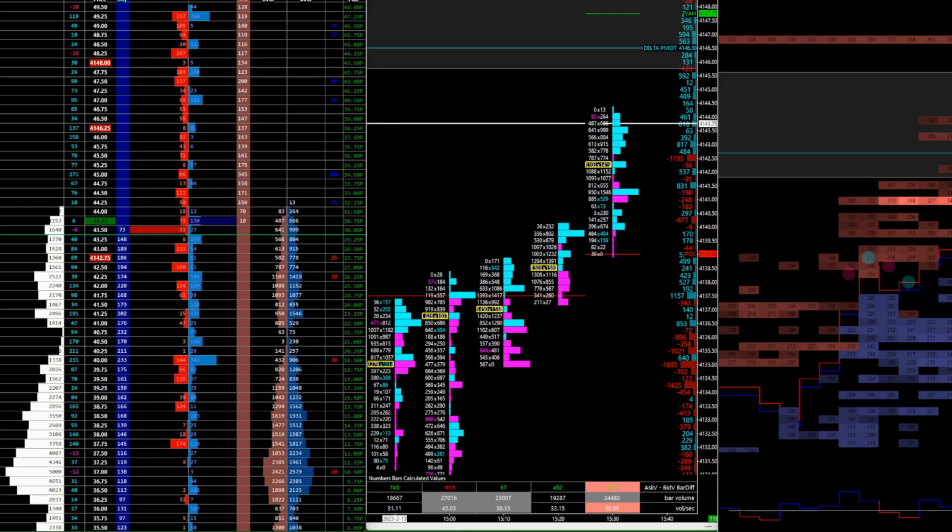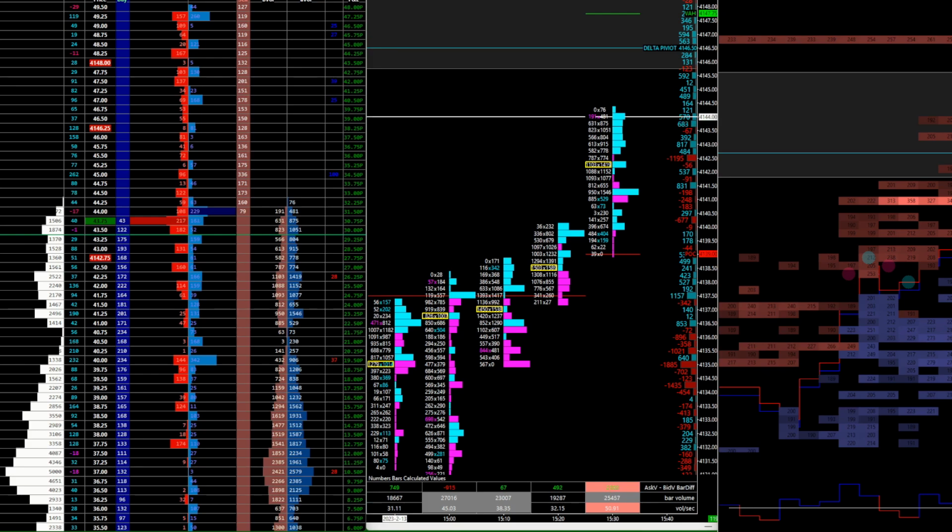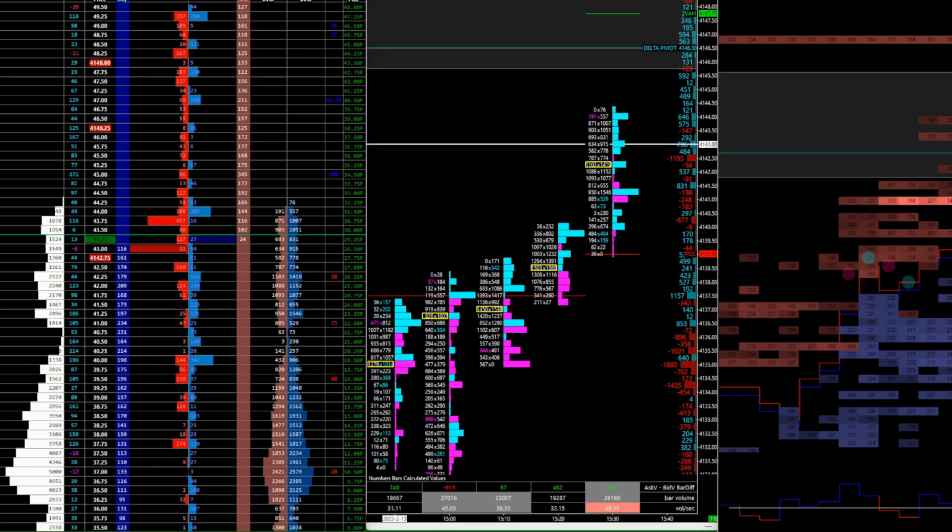But the bid still looks strong. We still look like we're going pretty decent here. We'll lighten this up at this 42, we'll just put a 1 lot there. We're still kind of right at this level, looking to see if the market wants to just catch a nice little pop. Remember that 46.5 is the delta pivot that we talked about, and it's been kind of acting like a tractor beam here in the market.